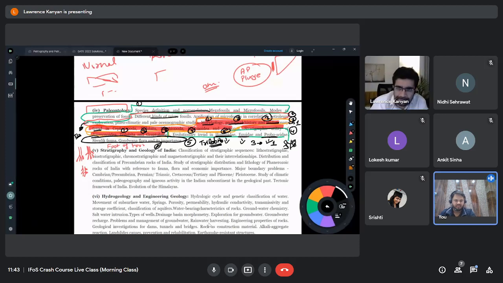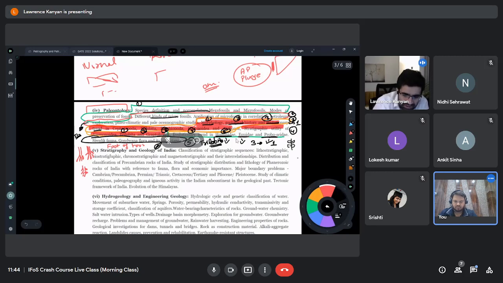One major difference: in Glossopteris, you just draw a leaf, and the leaf will have a midrib. There is a line in the middle, and then there are other lines. In Tilophyllum, which is the upper Gondwana flora, it is like the leaves of amla, if you have seen them, which has no midrib. Even if you are able to draw this and write this single point, that the earlier flora have a midrib and the upper Gondwana doesn't, it will give you at least 2 marks more. So these are very simple things. We will also discuss it in a short video which will be uploaded, and Sir has also covered it in class.